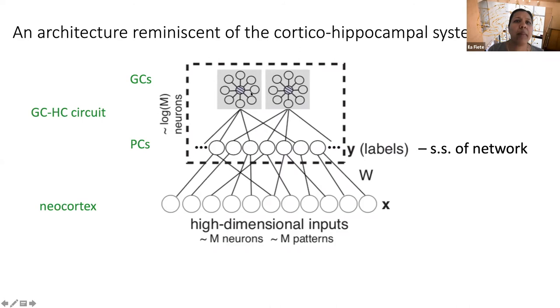And so we can think about these constraint neurons as grid cells in the cortical hippocampal memory system, because grid cells, I'll try to make the case to you next time in the next slides, are highly structured cells that have very highly structured states. And I'd like to equate the visible nodes in our memory network with place cells. So grid cells are our hidden nodes, place cells are our visible nodes, and then the external inputs that we would try to associate with those states reside in neocortex. In other words, these high dimensional vectors of length n, compared to the log m states in our memory network, are neocortical states and they become associated with this architecture in the hippocampal entorhinal cortex circuit.